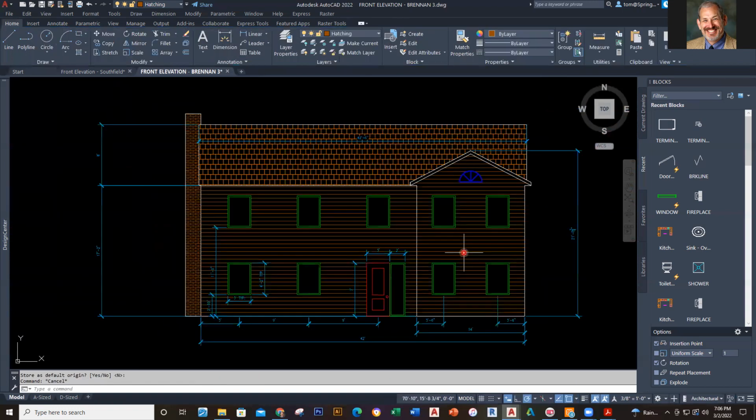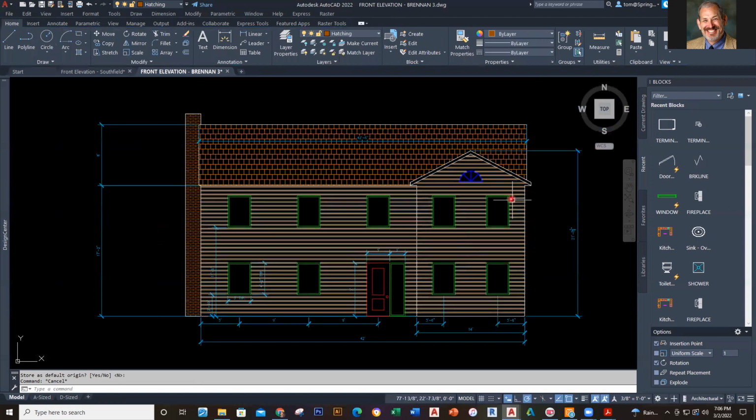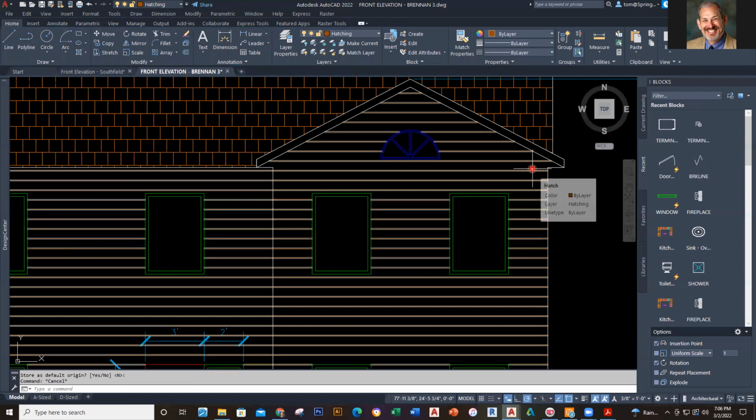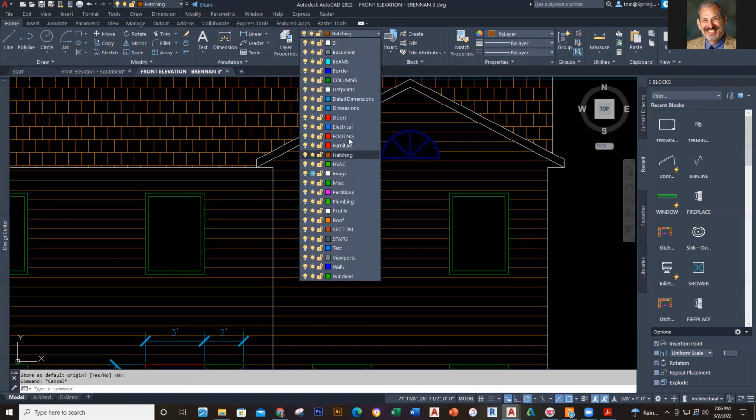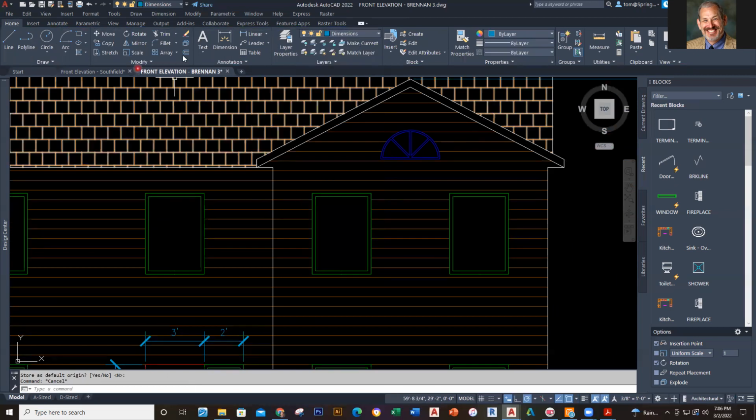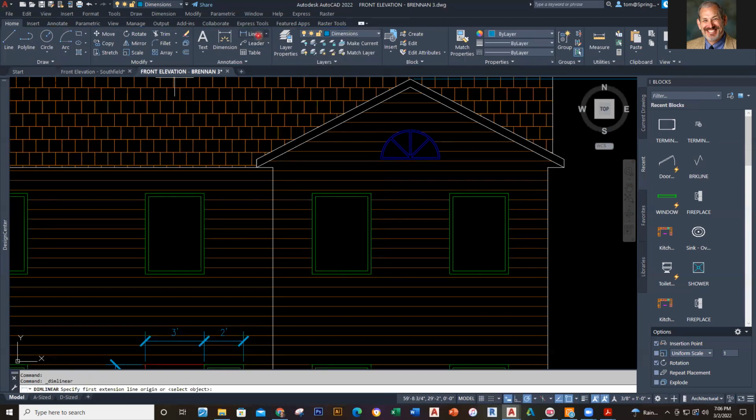So now at this point, pretty rapidly, it came together, didn't it? So we're looking pretty good there. I've got one more dimension here, actually, that I forgot. So I might have to redo my hatch. I might not have to. But I'll go here and put in one more dimension. This should be 15'8" from here over to here. And when you've got that, you drop that in somewhere right around there. And that actually looks okay. You don't have to redo your hatch for that. So 15'8" is good, and we are looking good.